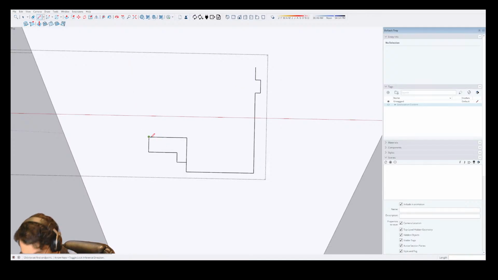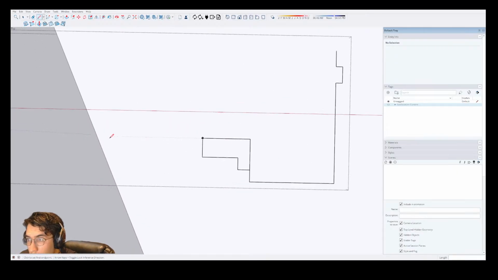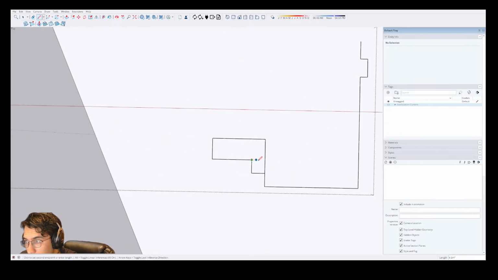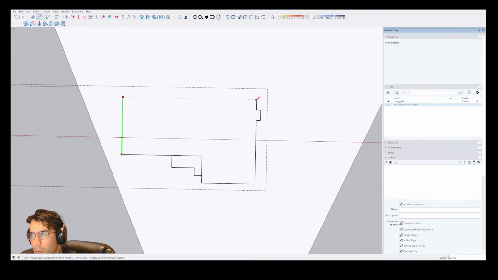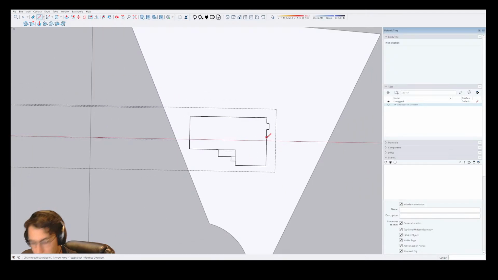We'll come back and grab that distance in a minute. Okay, that's the basic shape of the house done.